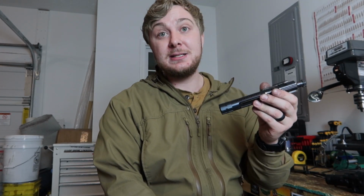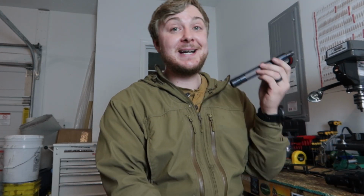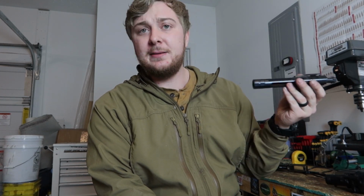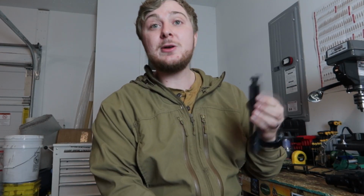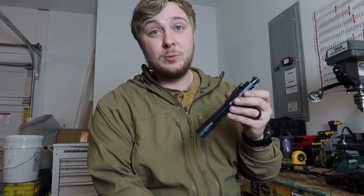Wasn't for the finish, although it's nice. Wasn't for the anti-tilting functions, which is nice, don't need them. What it was is actually, this has a couple things that are really neat about it. The CMC bolt, for starters, is a really good price. It also is HPMP and it is shot peened. I don't want to get too far into it, but more or less it has all the testing that it needs to have. It's a really good quality, reputable brand, which you really need to be careful with because an out-of-spec bolt will fail on you very, very shortly.